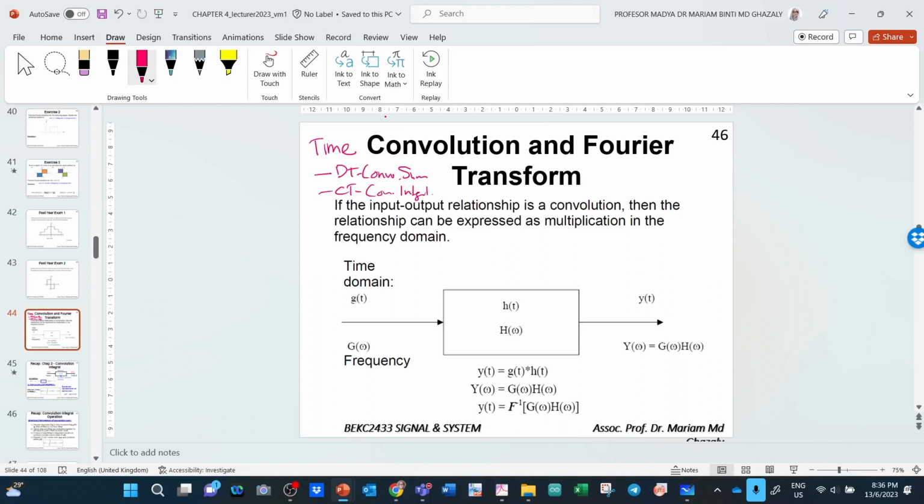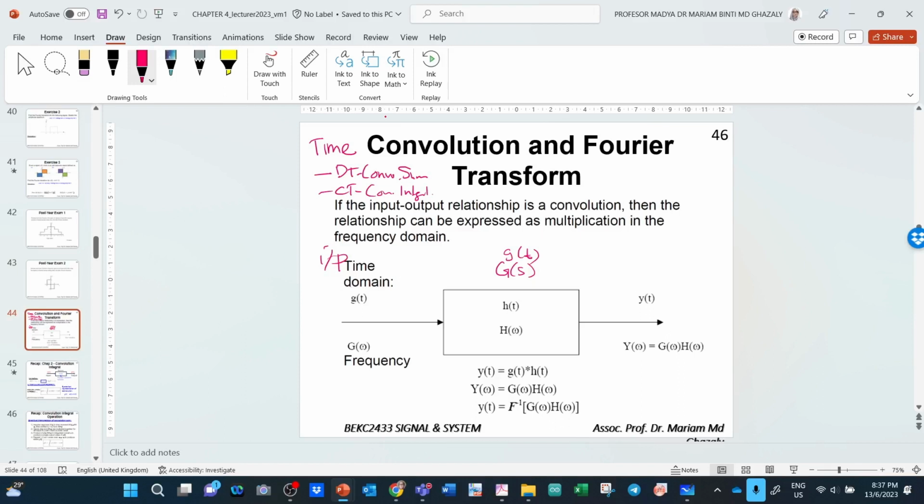Okay, so what is the aim when you do the convolution? Convolution is when you have two signals, for example you have an input over here, and then you have the block diagram, h(t), or the response for the block diagram. Sometimes in control, when you learn about the control subject, it's going to be G(s) in terms of S domain. If it's in the time domain, then we call it g(t).